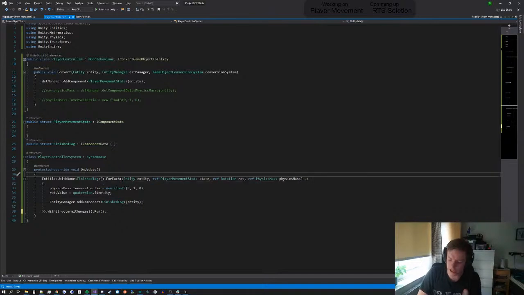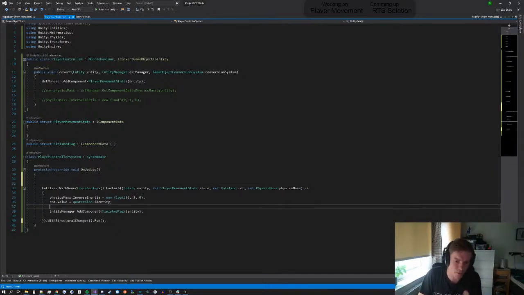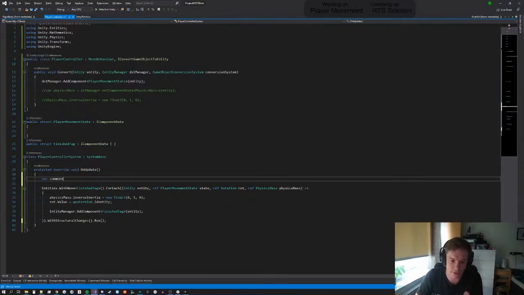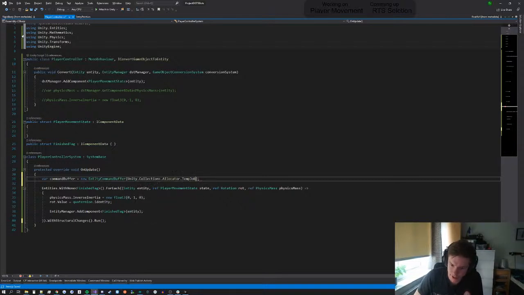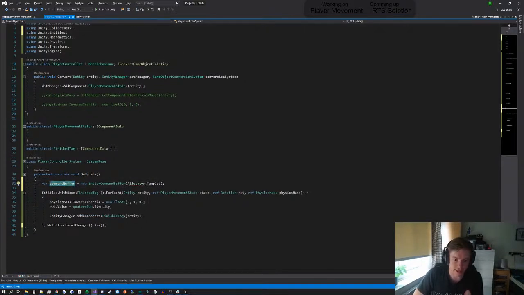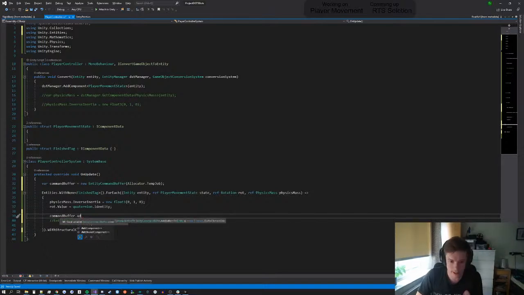So what you can do is record this add component into what's called an entity command buffer. I usually do it like this: command buffer, entity command buffer. Then we need to declare which type of memory it should be, and I will jump into that after. And then instead of this, we do add component, entity.